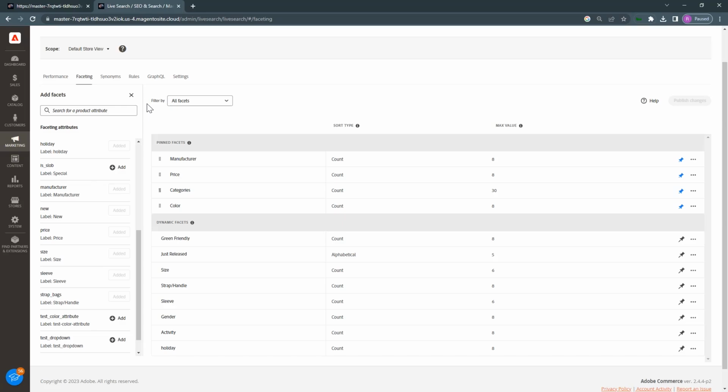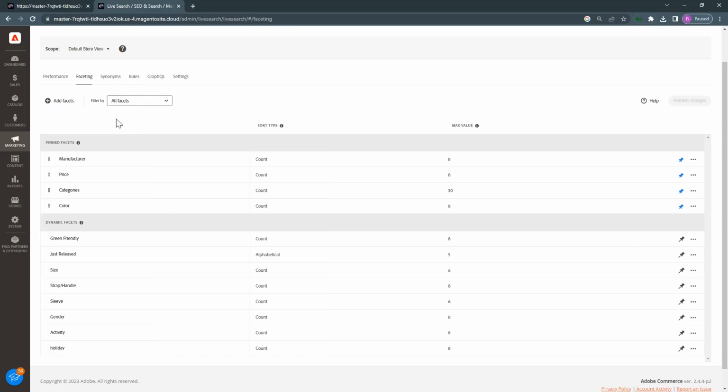When Sensei does that calculation, it not only provides a determination of whether facets are applicable or relevant to the result set, but also provides a score for each facet to inform how to order them to provide the most impact for the shopper. So no matter where a shopper is going and what they're searching for, we always provide a highly relevant, ranked list of attributes for them to filter, and it saves you and your teams from having to go through and determine for every keyword which facets need to be displayed.